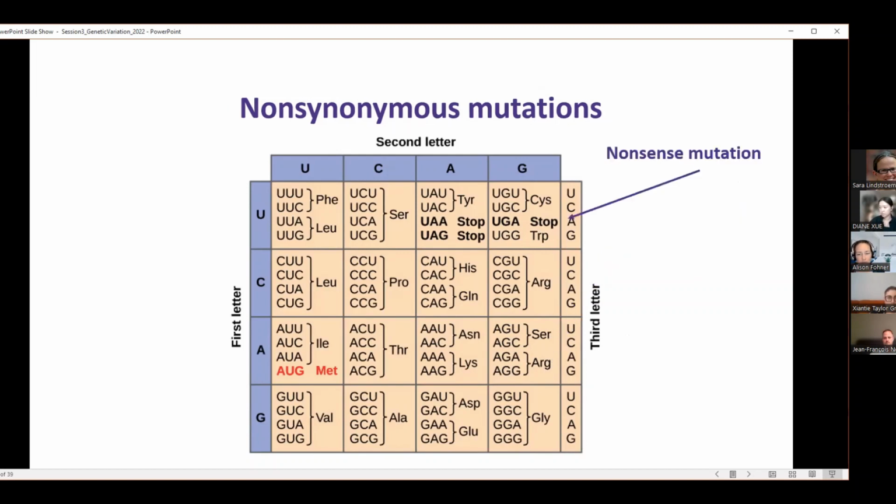And then we can have something called a nonsense mutation, which truncates a protein. So if we have a change at one single DNA position, we could lose an entire protein. And again, this could matter where this change happens. It might be at the end of the protein coding region, in which case maybe it doesn't have a big effect at all.